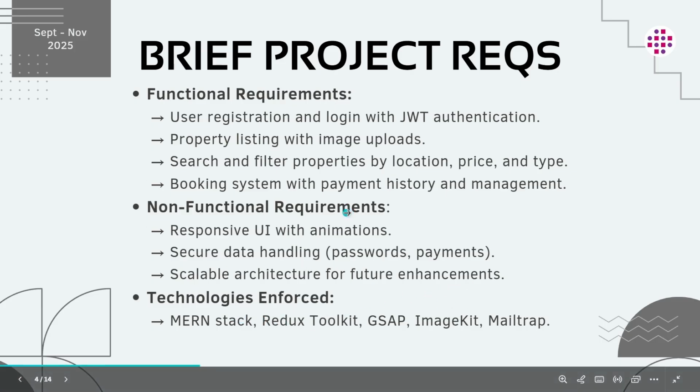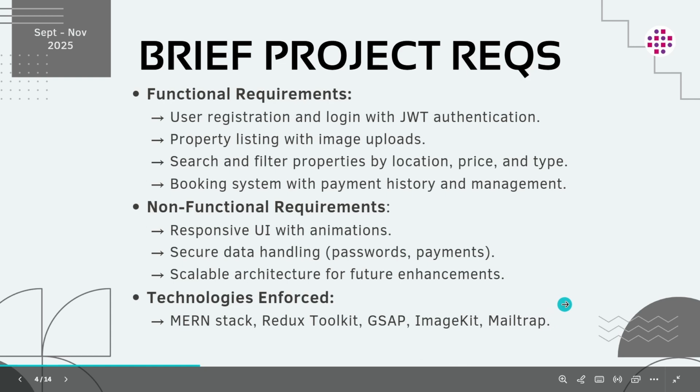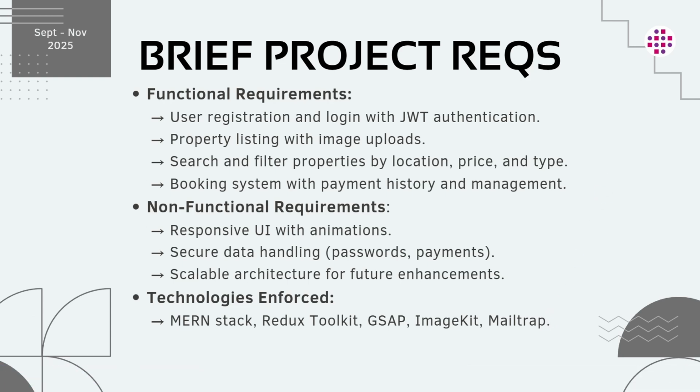The technologies employed in this project were MERN, Redux Toolkit, which is also responsible for managing all the value changes dynamically in an application in the front end. Then GSAP is there for animations, ImageKit for the image uploading part, and Mailtrap is to send emails to the user when they are trying to log in with their email ID or doing a sign up. Let us move forward.